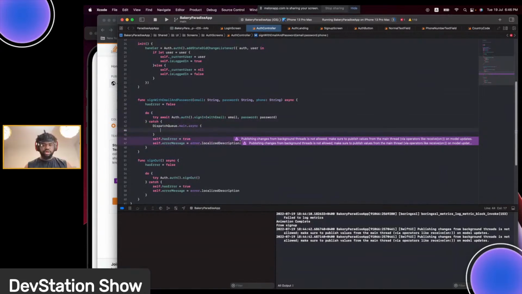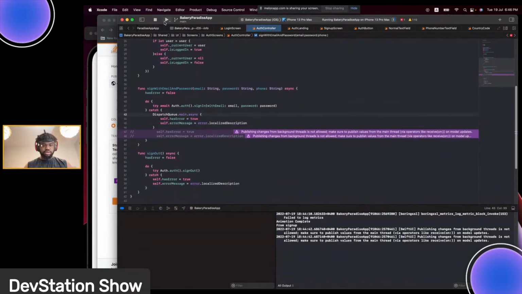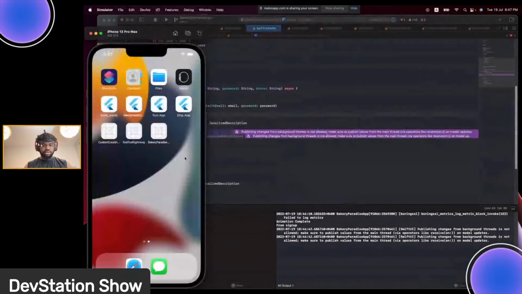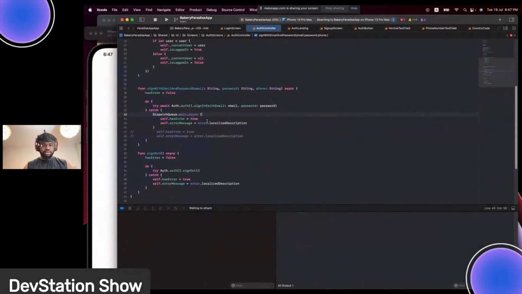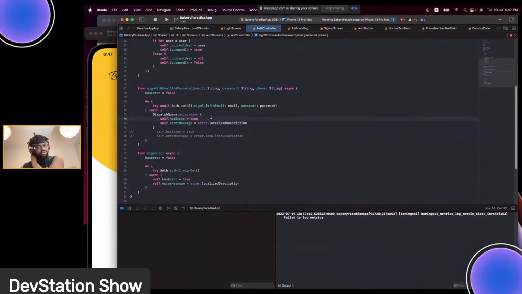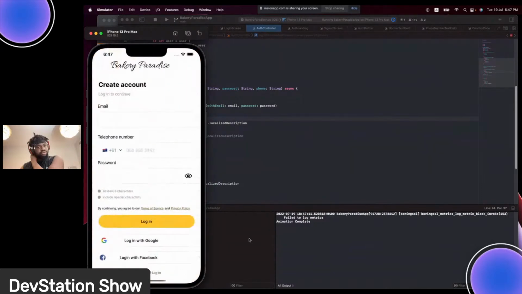So on the main thread of the UI, hopefully if we run the app one more time and try this, we don't get the same error. So since we are having this inside the dispatch main queue, which is the main thread of the UI, these are being called.